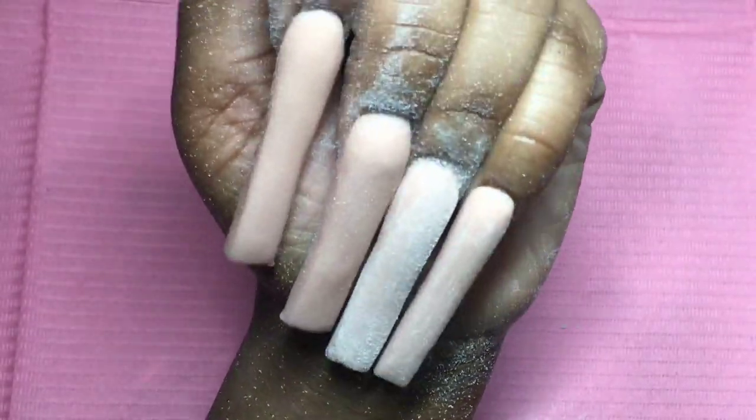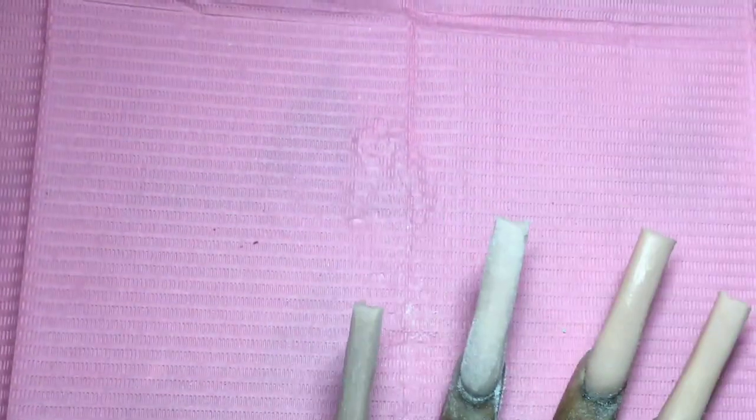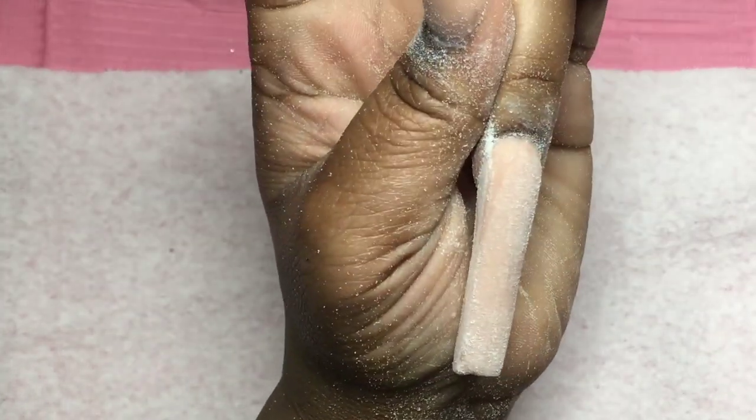This isn't a shaping tutorial, but I do want to say, when you are shaping, to get the crisp shape, you want to make sure that you hold your file straight up against the nail, like straight parallel with it. You don't want to have it curved or anything like that. You guys see how I literally have it straight up against the nail? You want to have it straight up against the nail and file up and down. That is how I get my crisp shape.